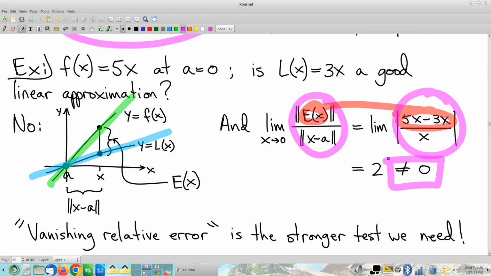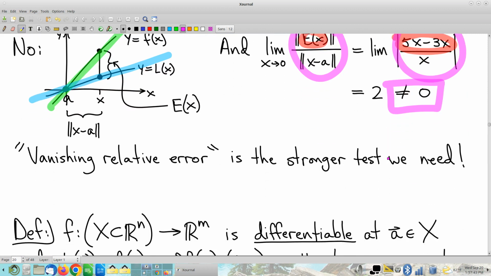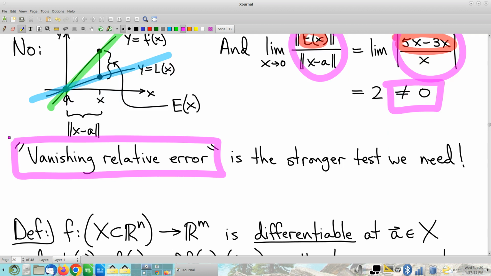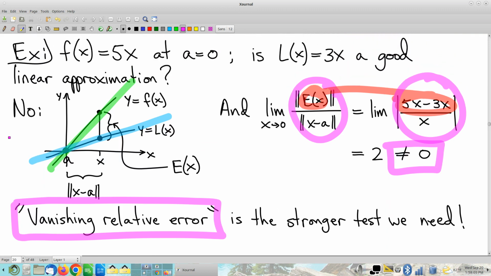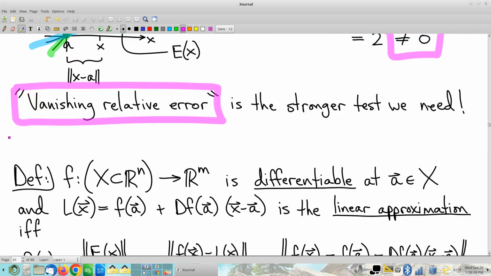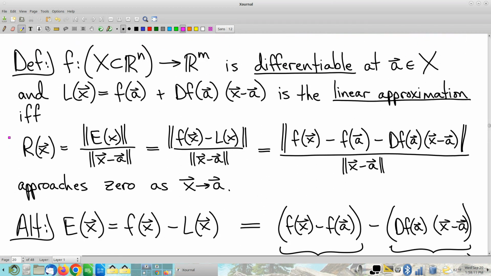So this is why differentiability is not defined in terms of error. It just doesn't do what it needs to do. We need to require that relative error also go to 0. Vanish is the common term. So this picture in mind. This is why error is not good enough. Relative error is what we need. Now I show you that not because I want to get bogged down in details. That's not the purpose of what we're doing here. I just want y'all to have a good approximate idea of where this all comes from, what's the motivation, and roughly what it means.